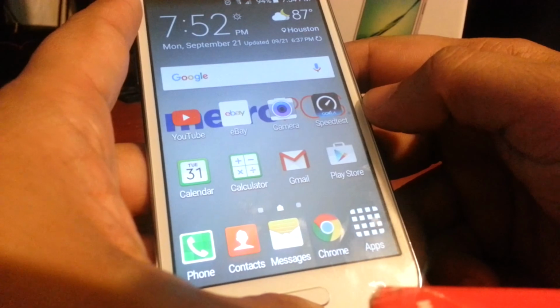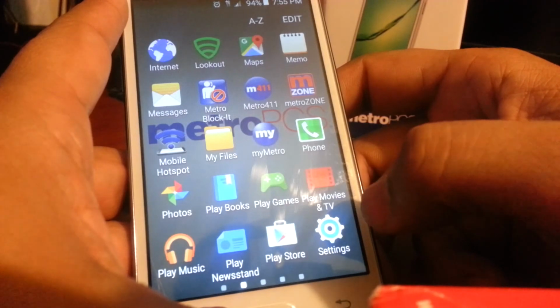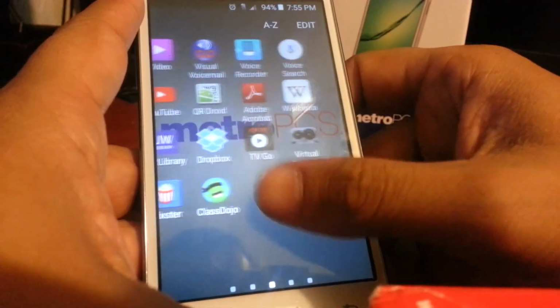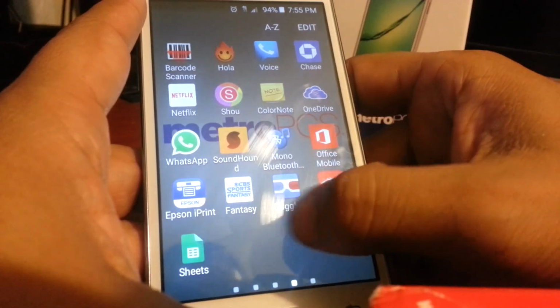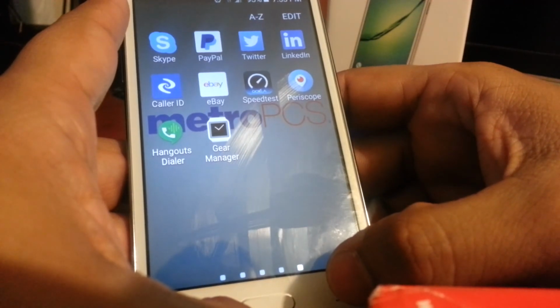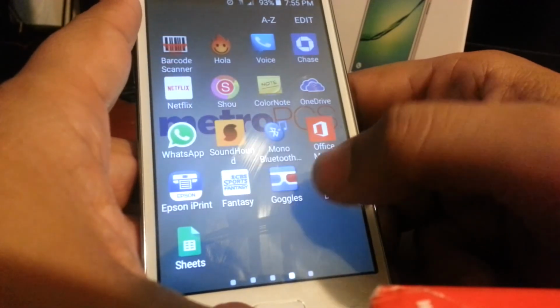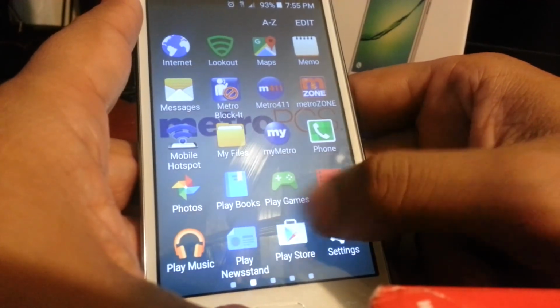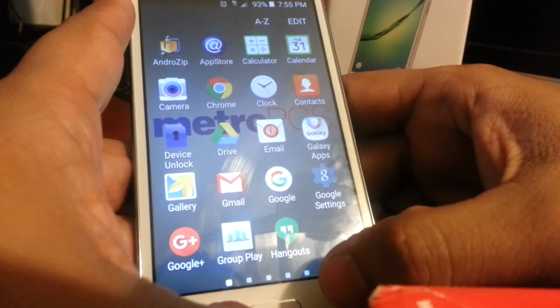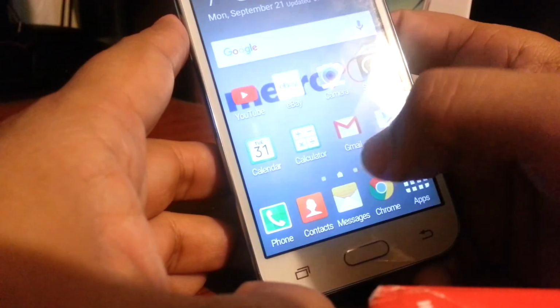Alright guys, well, welcome back. I'm going to show you here on my Galaxy Core Prime where that Gear app has been installed. Let me see where it's at. And there it goes, Gear Manager. See that? Gear Manager. Okay, so it's already been installed. That's how easy it is to sideload apps using your command prompt, following the steps of the XDA developers. Okay, and using the steps that I have showed you in this video tutorial.